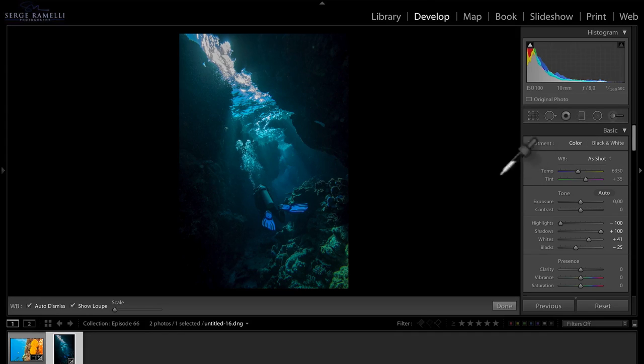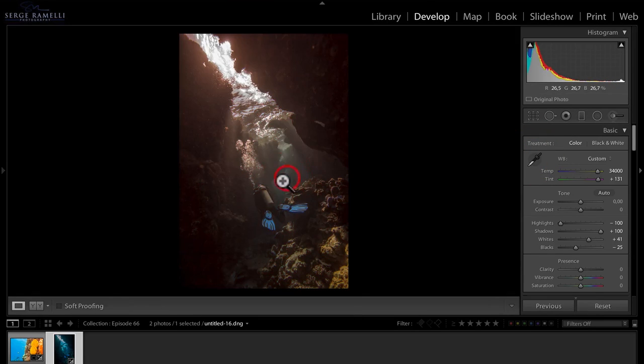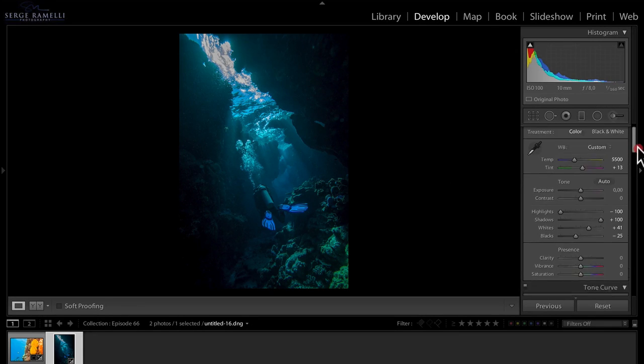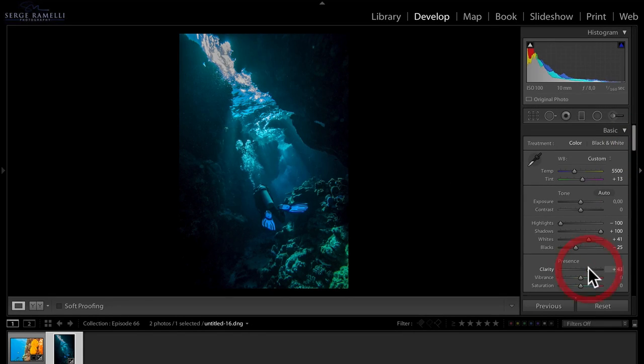Okay, now the white balance, we could do the same thing, but I'm not sure it's going to... Yeah, it's making it very red. I think I'm going to go for auto. Or let's check daylight. Yeah, daylight is kind of cool. It's very bluish. Maybe add a bit of magenta. On this one, I think it works, the fact that it's a very bluish color. Now, one of the key things about that photo, let me just do the finish here. Maybe add a bit of clarity. Oh yeah, clarity is great.